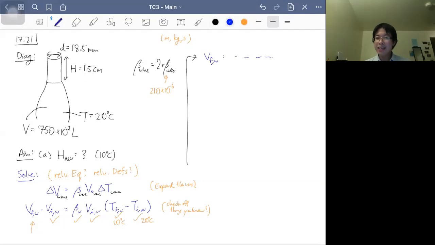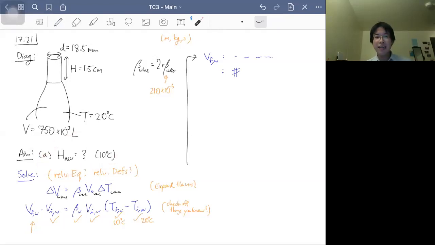Before I plug in the numbers, let's just move on with the concept first, because I'm sure you can plug in numbers and get that. The only tricky bit in plugging in the numbers is dealing with units. We'll circle back to that. So let's go through the key concepts first. Let's say you got the final volume, but that's not what they want. They want the new height over here. So now you need to try to link it over there.